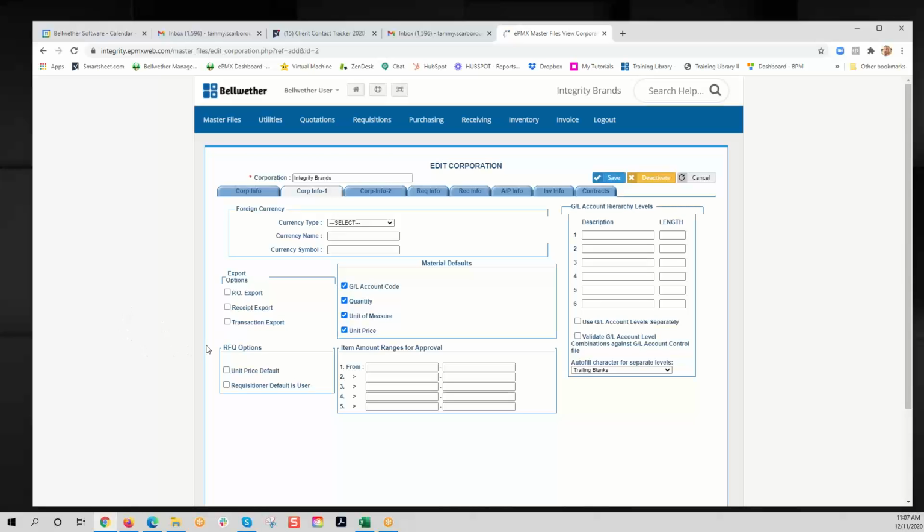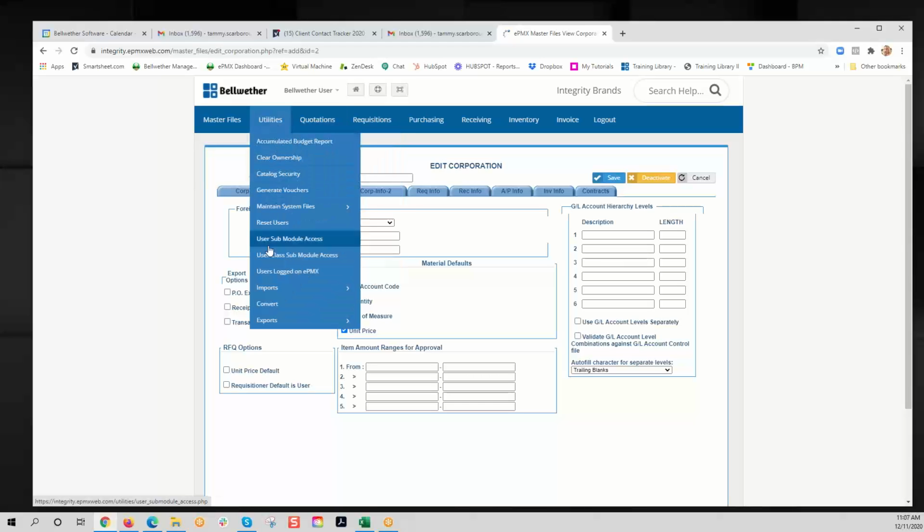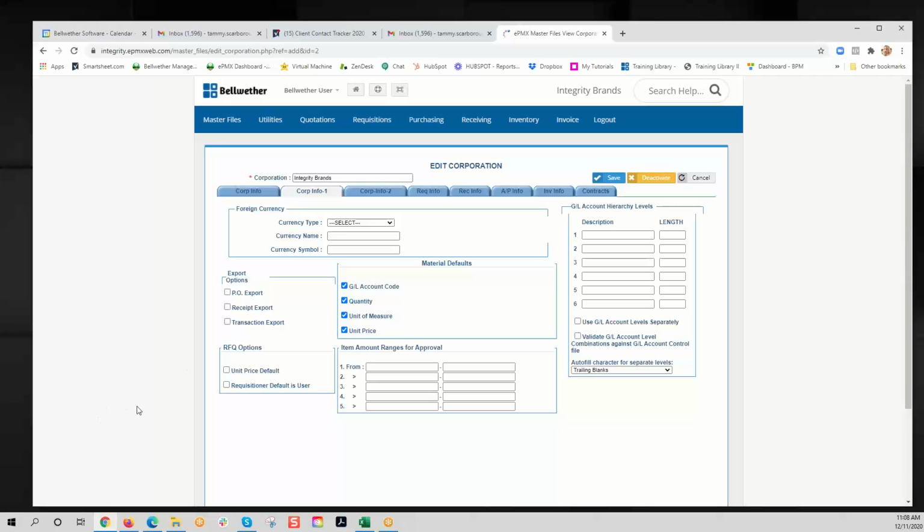So, you know, short answer, can you export? Yes, you can export a couple different ways. You can set this and have everything exported. If you set it to export, it will write it to an export file, and then you go into utilities and you run the exports and you pull it, or you pull reports. The reports work just as fine, so there really isn't any need to use this.